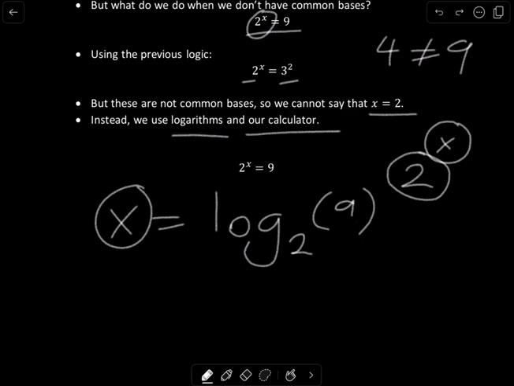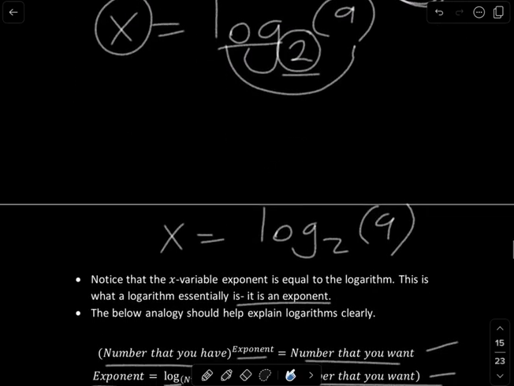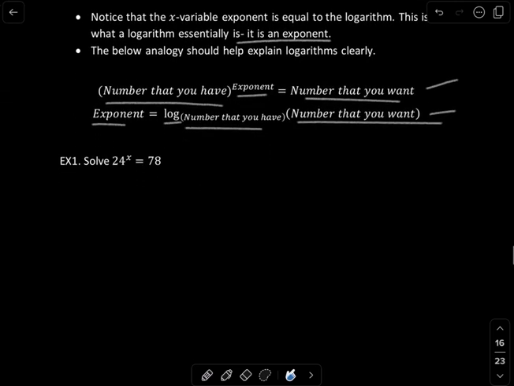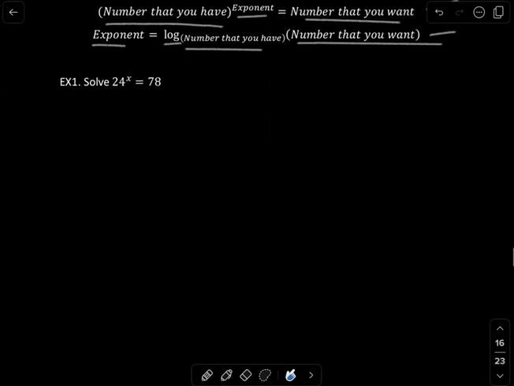So that's how you can convert from exponential form, an exponential equation, into logarithmic form. Okay, just remember that the exponent is equal to the logarithm, and this 2 is the base, so put it in the basement, as a subscript to this log, and it's read as the log of 9 to the base 2. So let's do some examples and actually get a feel of how logarithms work.